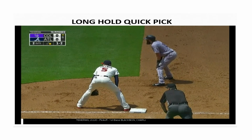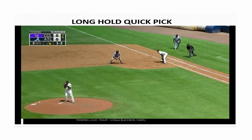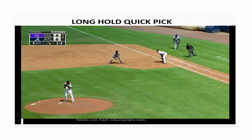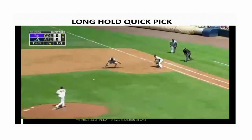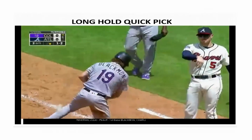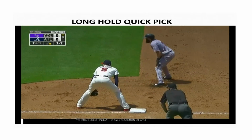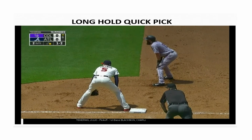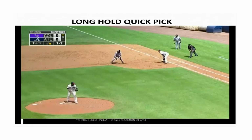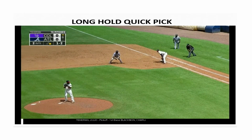And this is a long hold and a quick pick. Charlie Blackman, young Harris guy. And long hold, Charlie gets a little antsy. And you can see he flinched. Great swim move going back into first base. But the long hold, what did it do? It cemented him into the ground, created some tension. He kind of ran out of time, and now I got to run. And he flinched, and the guy picked, and should have been out.